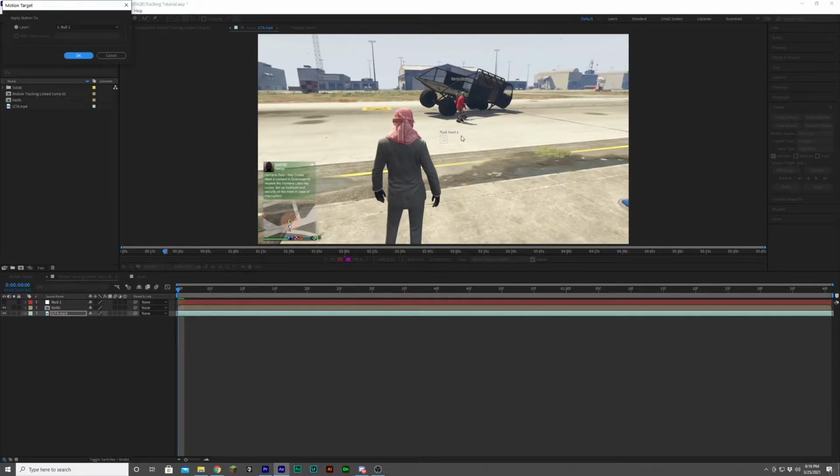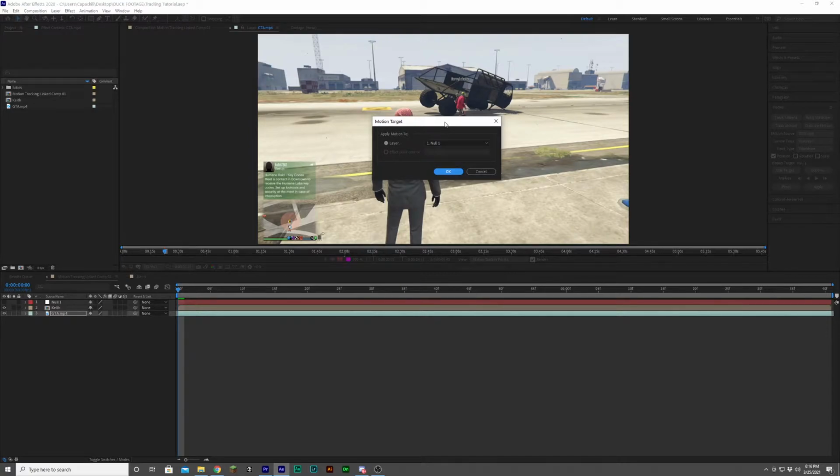We're going to go over to edit target, and basically it's going to bring up this window over on the left. We just need to say, okay, once we track this, where do we want all the information to go? And we want it to go to our null layer. Obviously, you can see we can pick either Keith or null. Just make sure it's on that null.